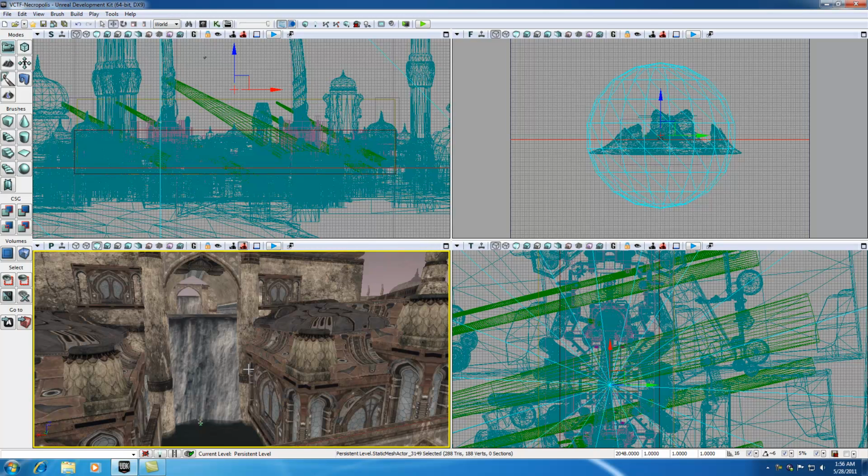However, we do have the option of watching this waterfall move, and that's by clicking this real time button. So go ahead and click this real time button, and now, even though we're working in the viewport and we're not playing the game, we can see these effects and animations begin to play. So that's how we can see effects and animations start to play. I usually switch this off because, like I said, it does take some extra memory from your computer, and we want to save all the memory we can when we're actually working with models.